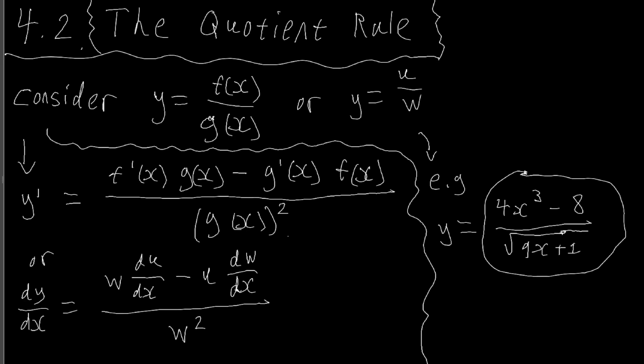Now, in order to remember the quotient rule, the first thing that we'll want to remember is that our denominator becomes squared. And that's a fairly simple thing to remember, but the difficult thing sometimes can be remembering whether you're subtracting by a function being multiplied by the derivative of the denominator or the derivative of the numerator. And to remember this, all that you need to know is that the first function that gets differentiated is always the numerator.